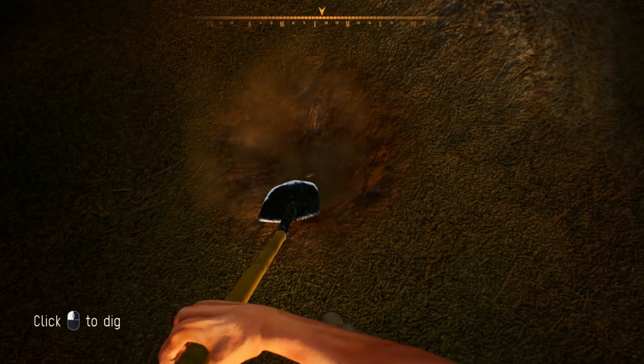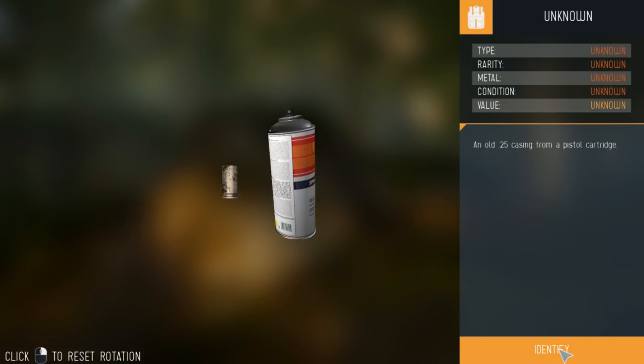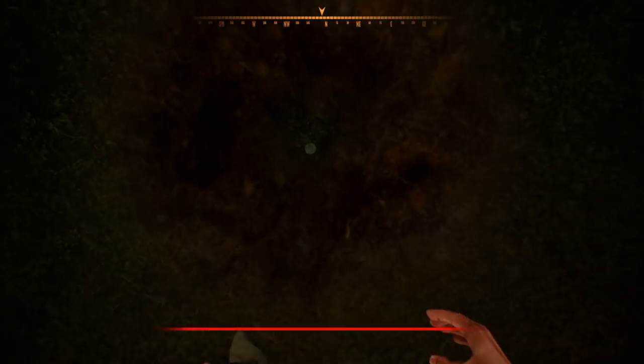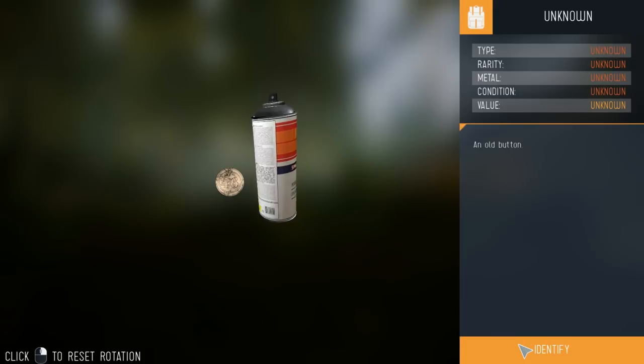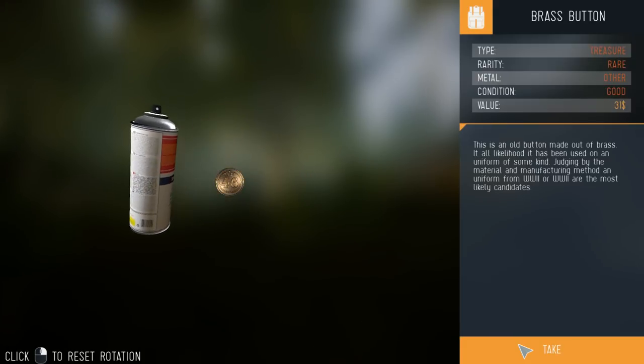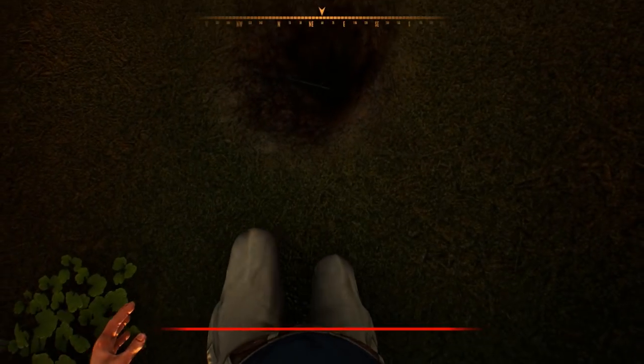What is that? Oh, looks like another shell casing. Yep. Oh, 25 kelp. What is this? Another coin? It looks like an old coin. Unknown old coin. It looks identical to the last old coin I found. $31, rare treasure. Nice.